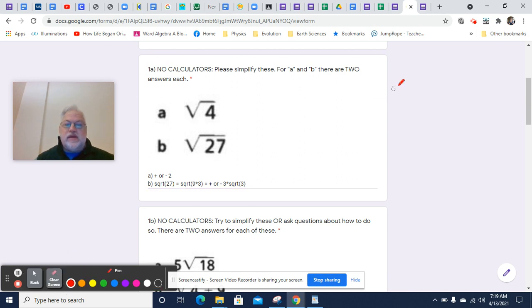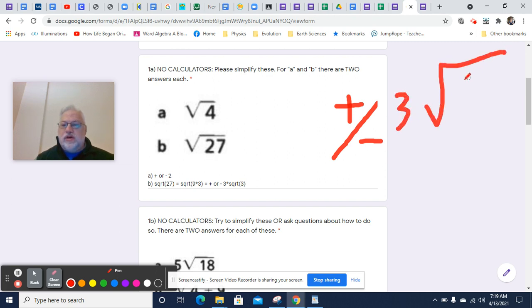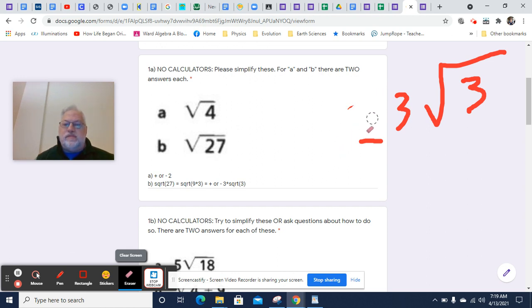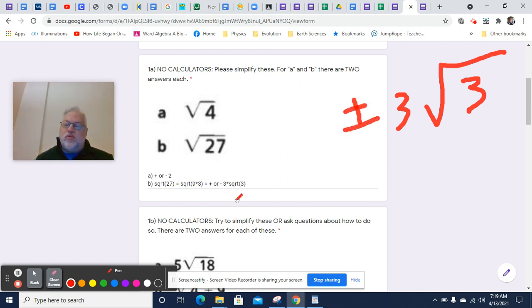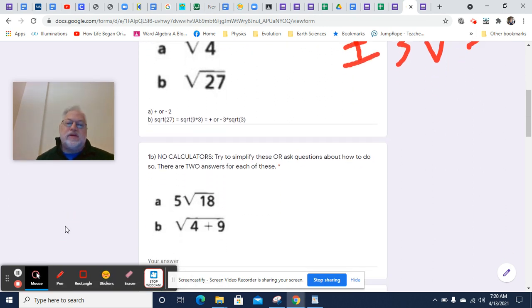The way you would write this would be plus or minus 3 square root of 3. You can also write it like this. There's another way to write the plus or minus, but I don't have the ability to do that with my typing thing here. This means plus or minus. So what this is saying is 2 different numbers: positive 3 root 3, which means 3 times the square root of 3, and negative 3 root 3, which means negative 3 times the square root of 3. All right, hopefully that was clear.